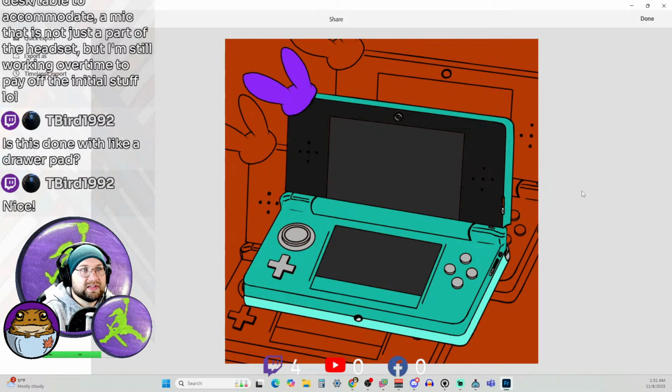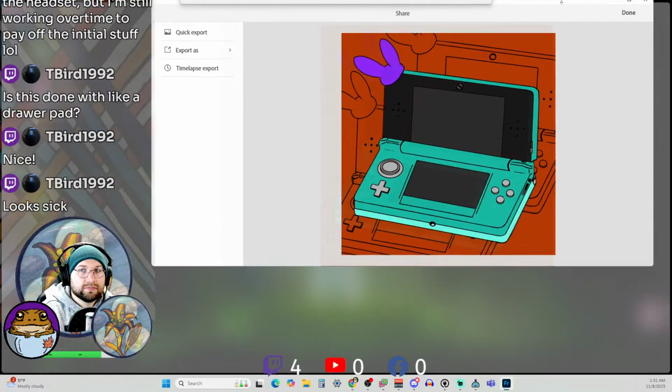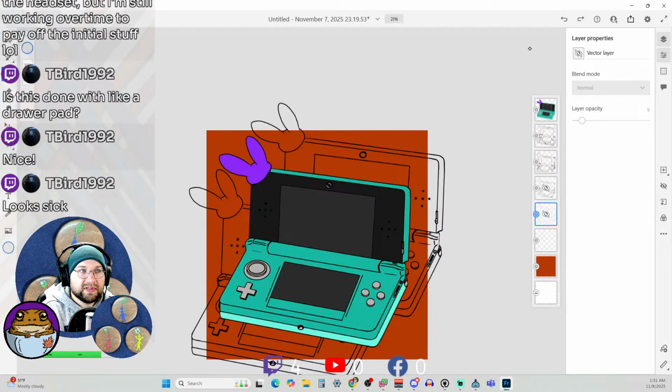It's gonna cut off on the edges there, but I'm kind of cool with that. For album art, I think it works. Looks sick. Thank you.